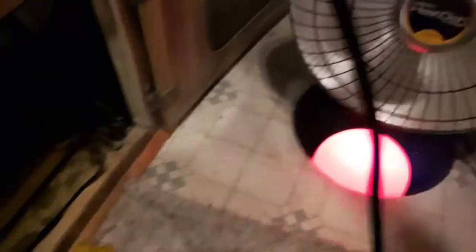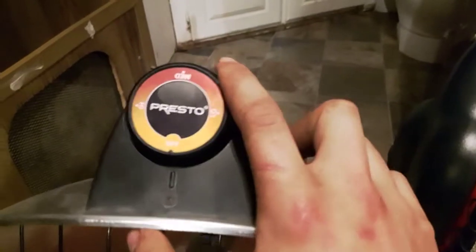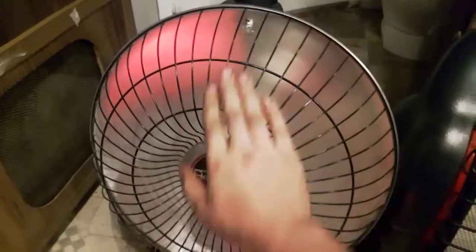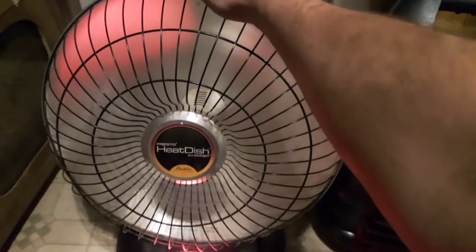One thing right off the bat — this heater has a light in the base. I put a red light in there, and when I used this in our bedroom and living room, the red light was nice just to light your footpath so you don't trip over anything. It has off, low, medium, and high settings, and also has a tip-over safety with a thermostat sensor right inside. The difference between this tip-over safety and the Honeywell is: tip these guys over and they just shut off; tip this one over and it makes a loud noise.